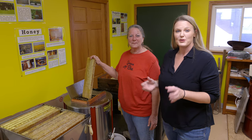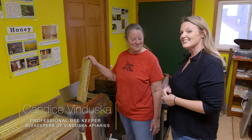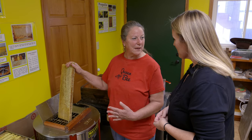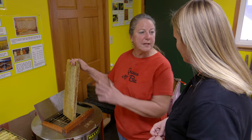Harvested our honey at the Perkins Research Station. We are in the honey house with Candy Vinduska. And Candy, you're going to show us what the next step is to get that honey out of the honeycomb. Absolutely. We brought the honey here from Perkins. And the first thing we've got to do is uncap it.